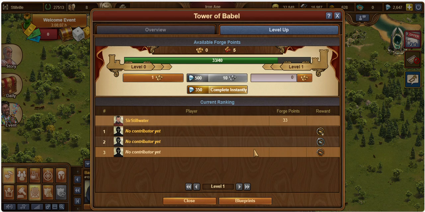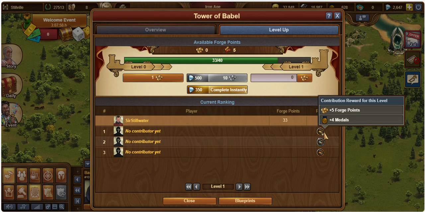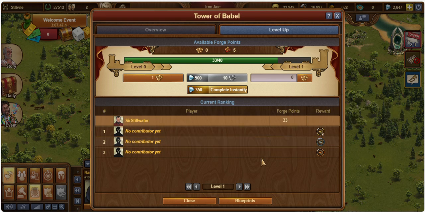So normally you don't start seeing forge points on spot 5 until you're level 10, maybe level 11. But either way, these will increase over time. And then I think once you get to level 1, it will pay a forge point for the top position, and eventually that continues to grow as well. So this is out here.